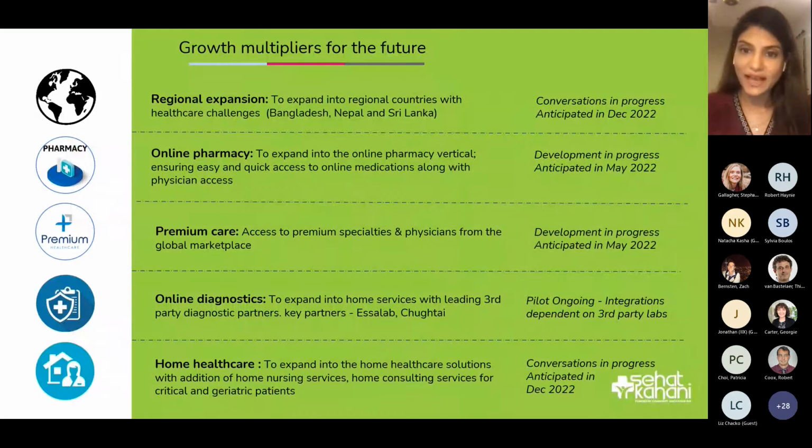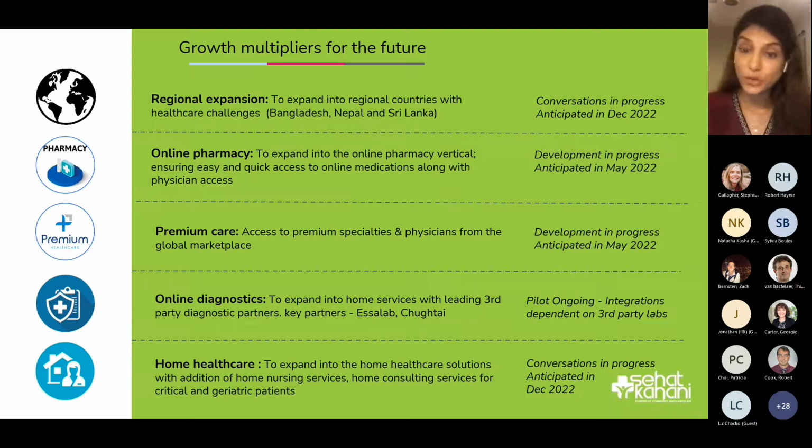So Sehat Kahani has been active since the last 5 years, but owing to our growth in COVID, we've had an accelerated journey over the last 8-9 months. So now we're converting Sehat Kahani from a digital health tech platform to a digital healthcare super app. We already do virtual consultations, e-diagnostics, but we've launched e-pharmacy as well. So a patient can book their lab, the phlebotomist can come at their homes, or they can go to a designated branch and get their lab done or their diagnostic procedure done.